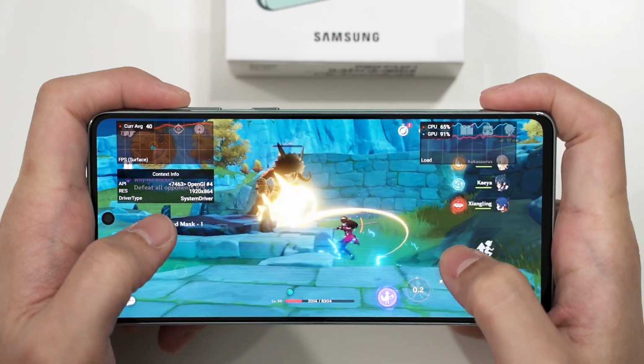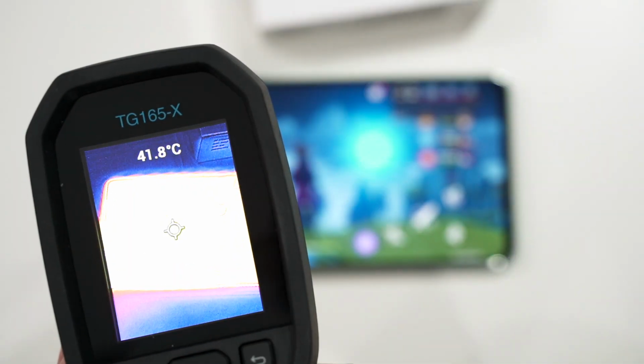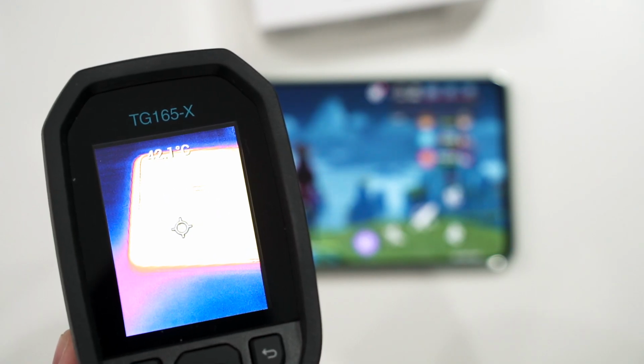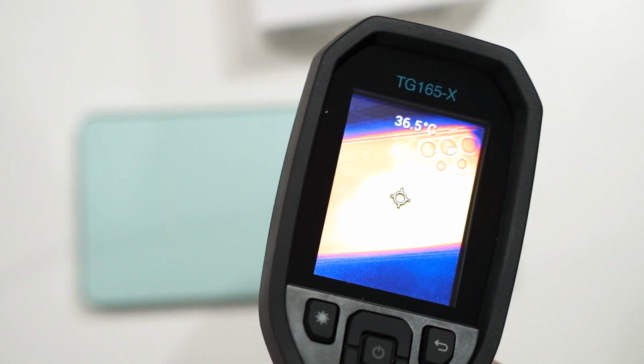Surprisingly, we can still get about 40 FPS, which is surprisingly good for a mid-range smartphone like this. And the temperature of the phone is also really good, as we can see here, it only reached slightly higher than 42 degrees Celsius. And at the back of the phone, the hottest spot is around 36 degrees, which is surprisingly low.